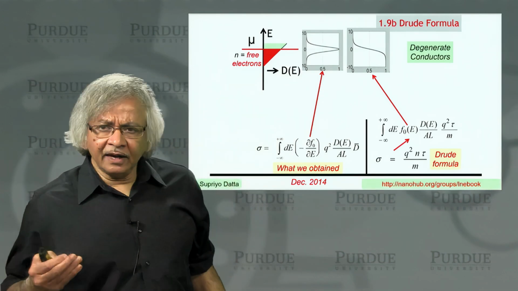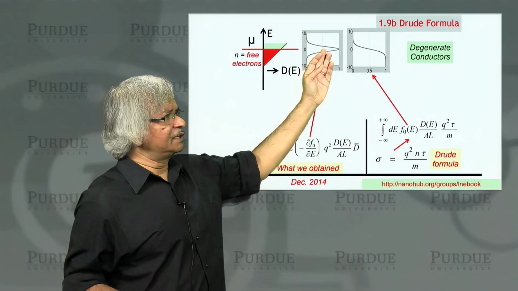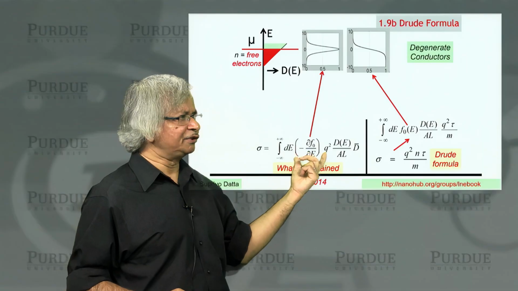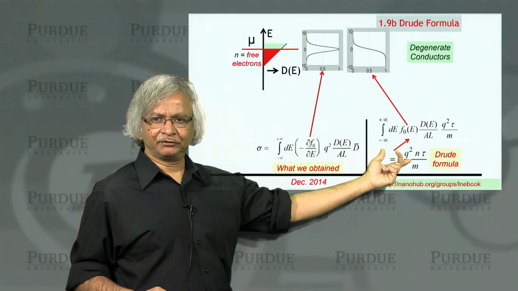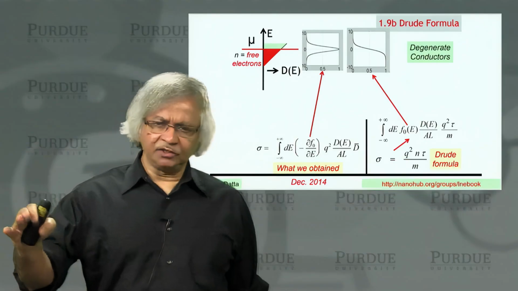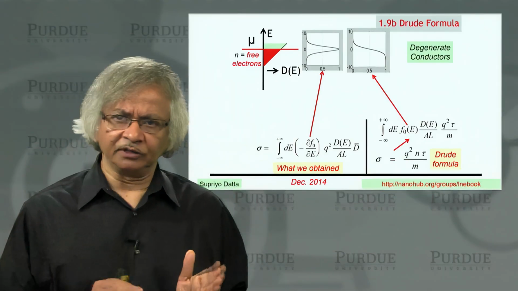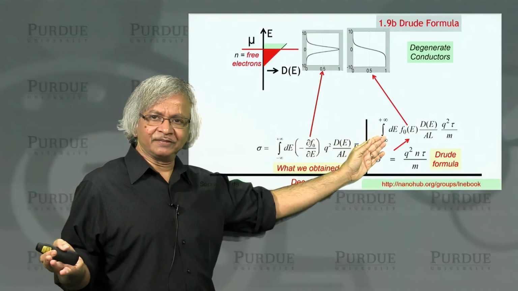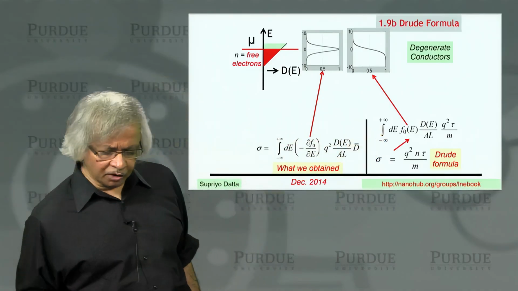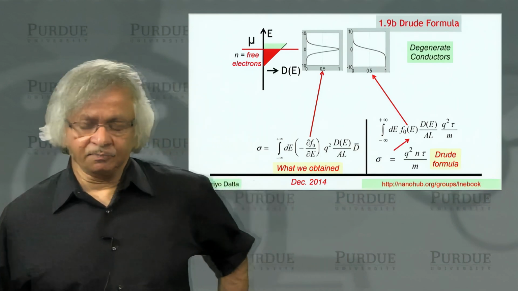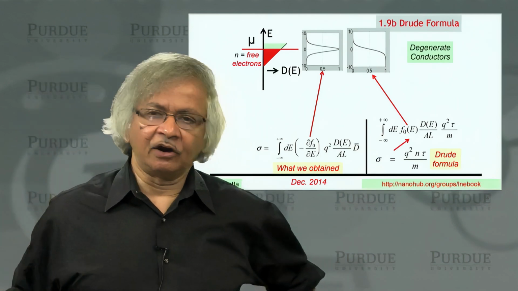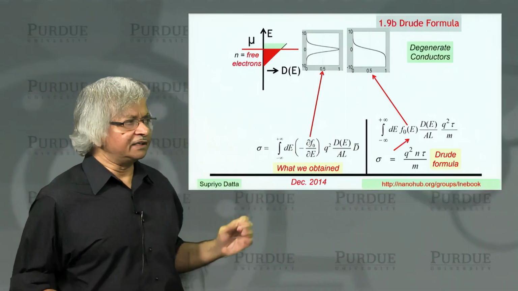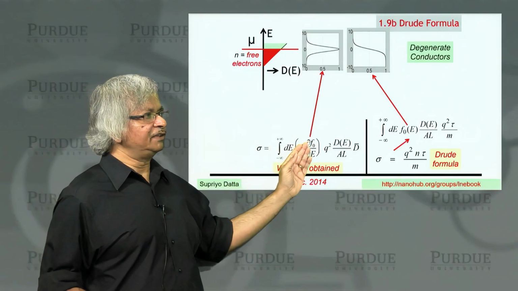Now, in that case, as you can see, there's a very big difference between this function and that function. And it may not be at all obvious that an expression like this would give you the same result as an expression like this. And in the next unit of this course, we'll talk more about this. We'll try to show under what conditions this and this end up giving you the same answer. But for the moment, what I want to tell you a little more about is non-degenerate conductors. That is, people who deal with semiconductors often use this non-degenerate approximation. And for non-degenerate conductors, it's relatively easy to see the connection between this and that.